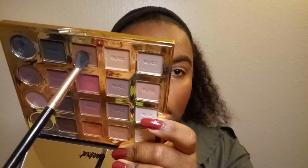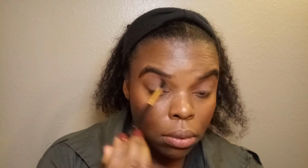Putting it on the lids and blend. Putting on the ugly face, that's cool though. Going in with my Tarte Pro, what do you call this? Tarte Pro eyeshadow palette. I'm going in with my transition shade, and this is called Whimsy.